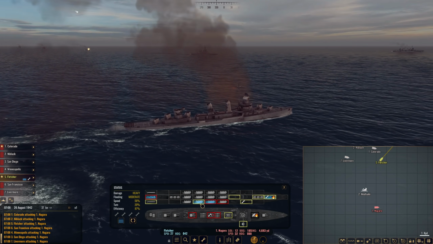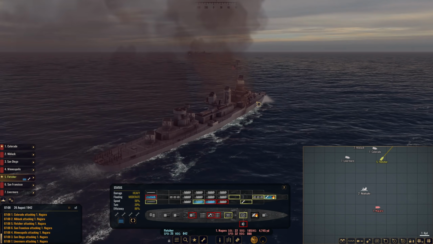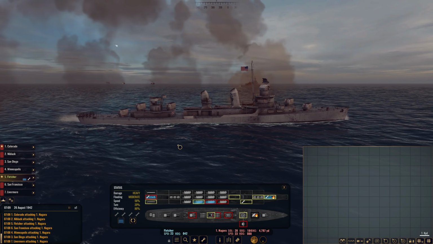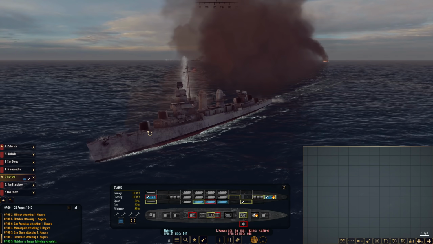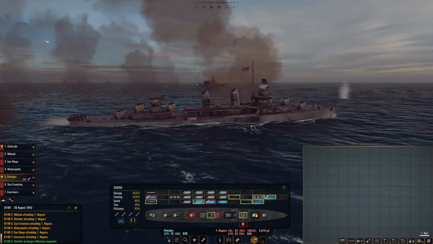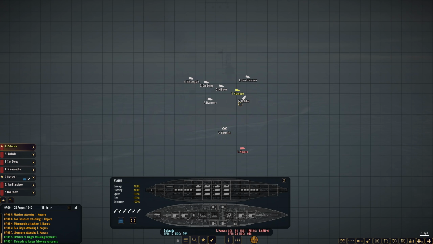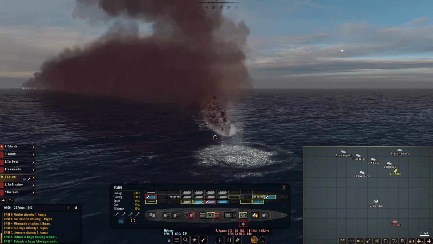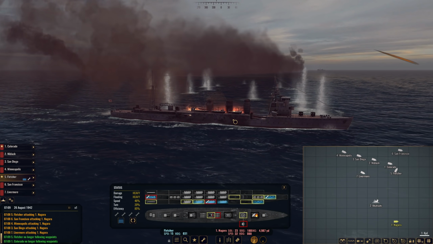Fletcher's getting out of here. Yeah, this damage looks worse than it is. It looks like one of our 5-inch guns is completely out of action, though. That's not great. I can't believe they're still targeting this thing. Really want to sink this Fletcher, huh? That's not good. Alright. Please, yeah, come on, give me some good hits, please.